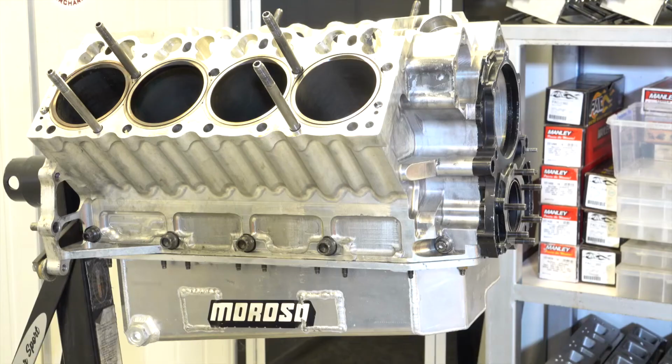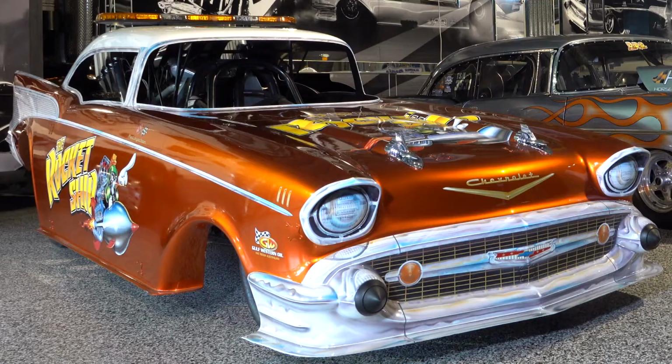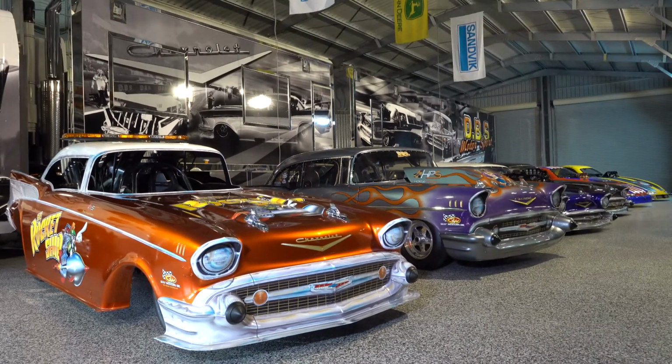We've been using Gulf Western for probably nearly 15 years throughout our business, and through our race cars probably over 10 with Gulf Western comp series of oils, through the early street cars and all the rest of it. We're drilling and blasting contractors. We're probably one of the largest blasting contractors in Queensland and privately owned in probably Australia. We're running over 20 rigs and about 35 guys now.